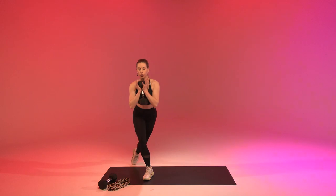Alternate other side. Go down curtsy. Push back up. You guys got it? Let's do it. Bring the weight in. Three, two, one. Cross and push. Alternate. Cross and push. Down.